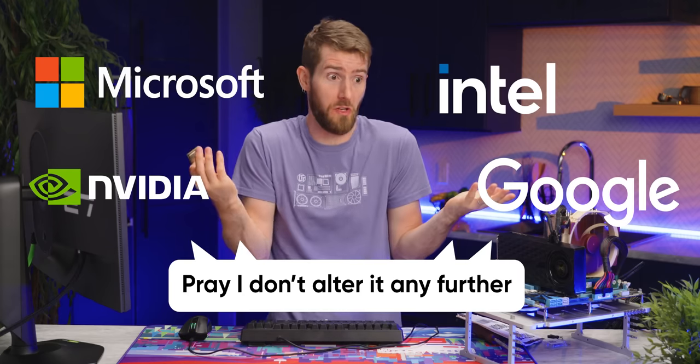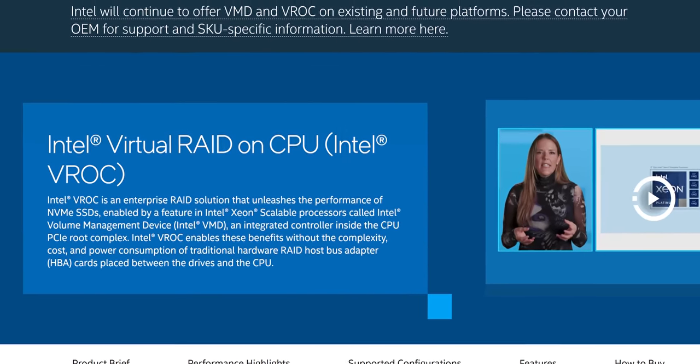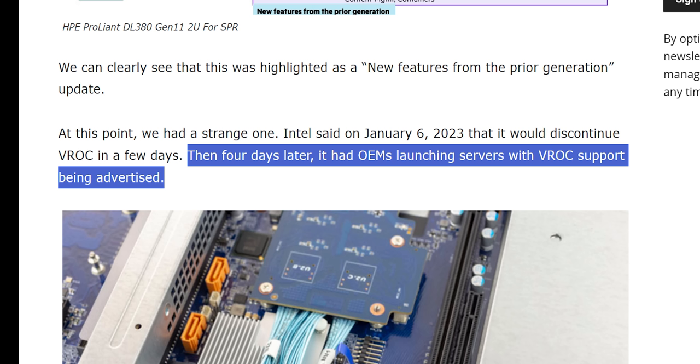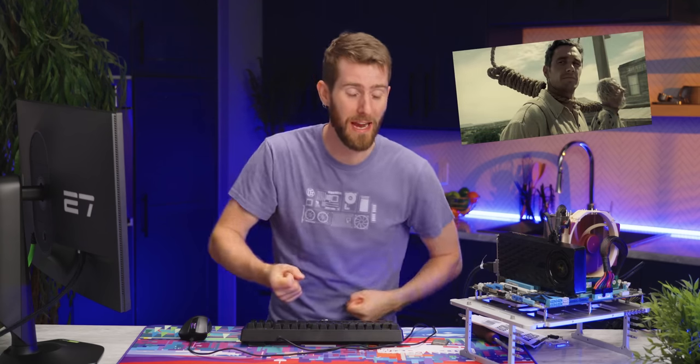What recourse do we have when companies — especially publicly traded ones — are fickle, profit-hungry entities that can alter the deal at a moment's notice? Here's another Intel example: earlier this year they announced that vROC — Virtual RAID on CPU, an enterprise RAID solution featured on Xeon Scalable processors — would be discontinued. But then four days later, OEMs were advertising vROC support on freshly announced products. Intel quickly backpedaled, saying the feature is under evaluation and they'll continue to support it given significant demand — but it felt like someone's head was on the chopping block and only got a stay of execution because someone noticed.